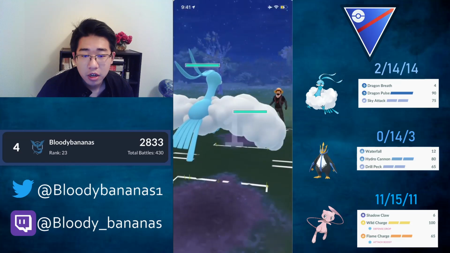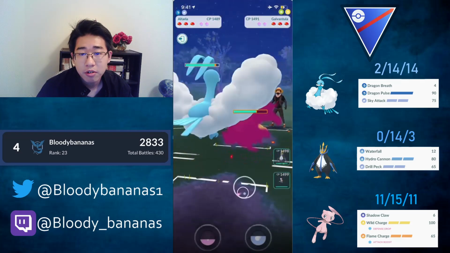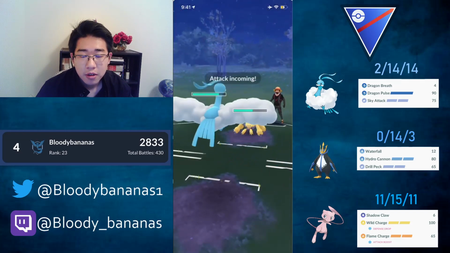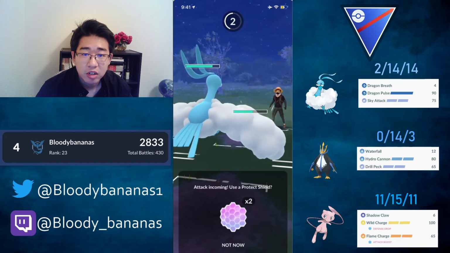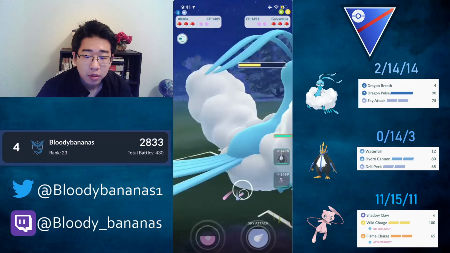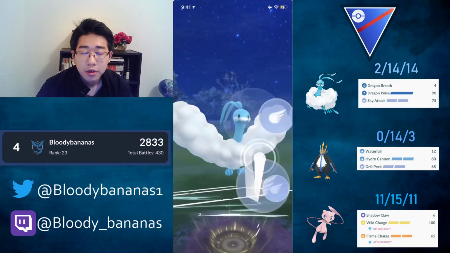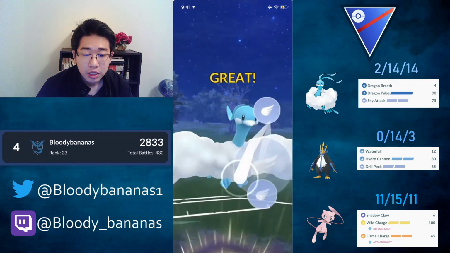We're covering a lot of battles here. So Galvantula lead, that's good to see. We definitely want to see Galvantula in the lead, because our backline Pokemon are very weak to this Galvantula. We could tank a Discharge, and if they don't shield the Sky Attack, we win switch advantage. So let's see what they do here.